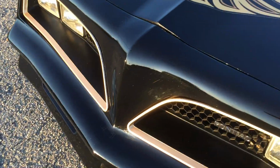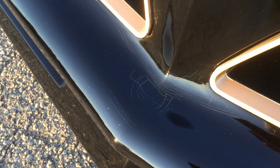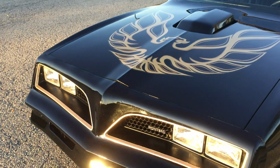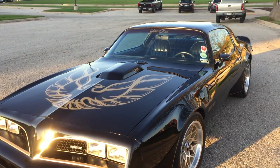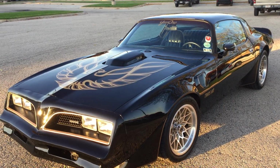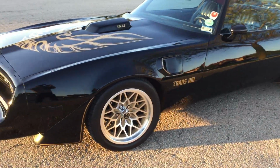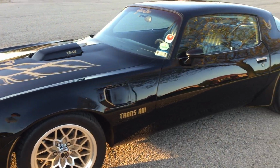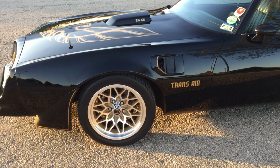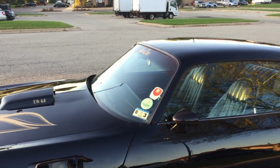Down here, you can see there's some stress cracks in the plastic on the nose. You can see that the emblem has been removed. At some point, my guess is 10 years ago, someone was trying to create a Year One recreation. It does have 17-inch Year One wheels on it. The rear tires were replaced 2 years ago. The front ones still have 50% of the tread left.